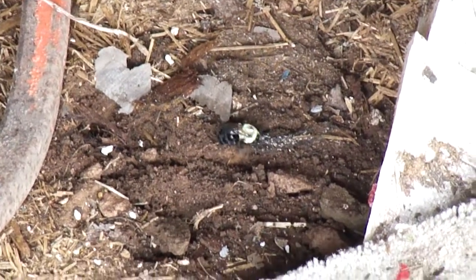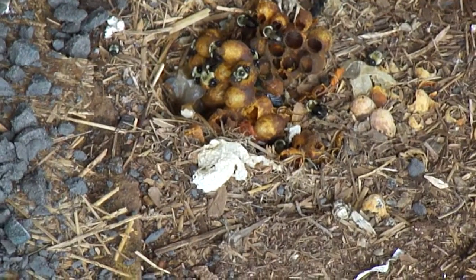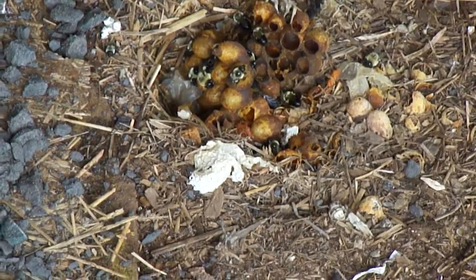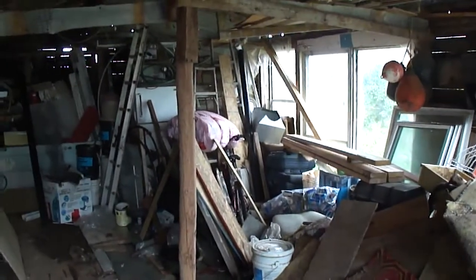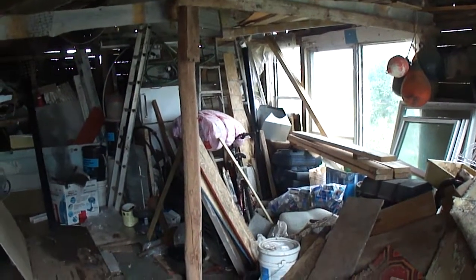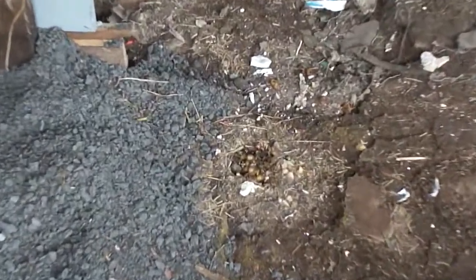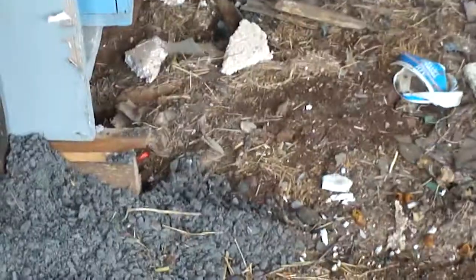There's Mrs. B right there, wondering how come I got uncovered. Here we are. This is Stage one of getting the bees out of the storage shed. You walk in here. Don't take too many pictures. And Gary hasn't driven his bike for 2 years because there's been these bees down here. Every time you come in, they come out and sting him. So he started putting gravel down, and then the bees were coming out to get him.